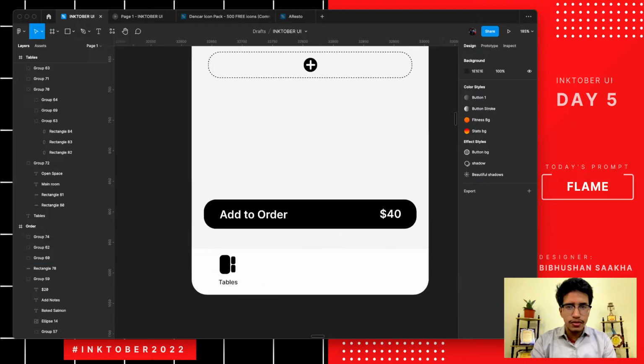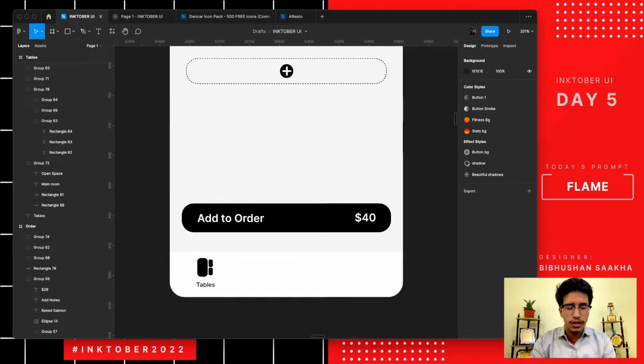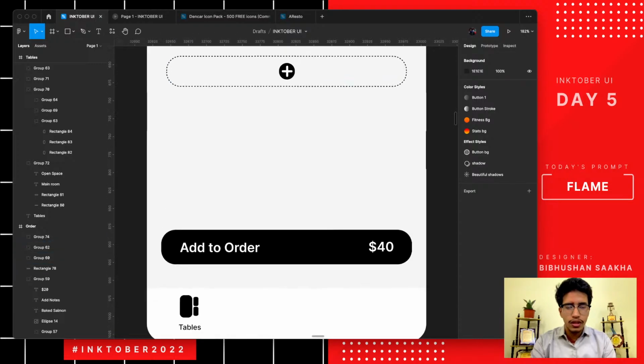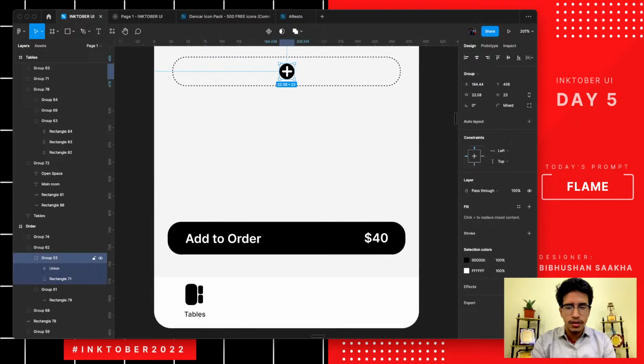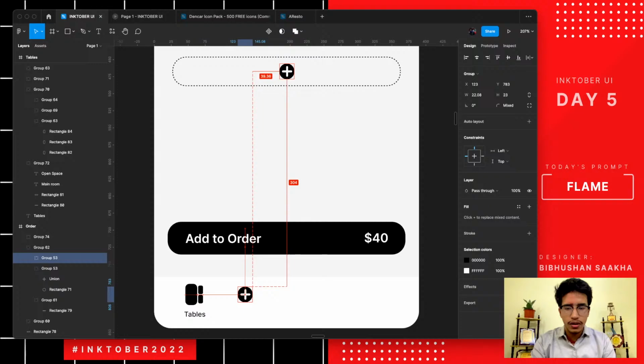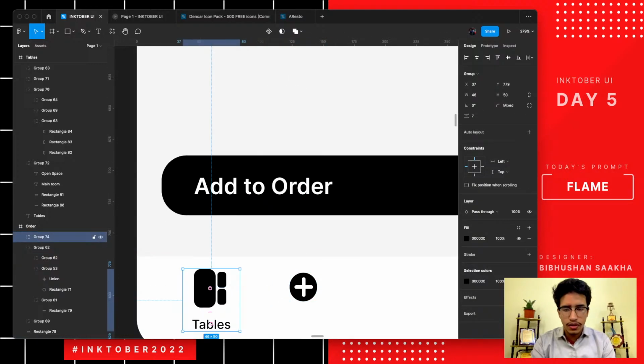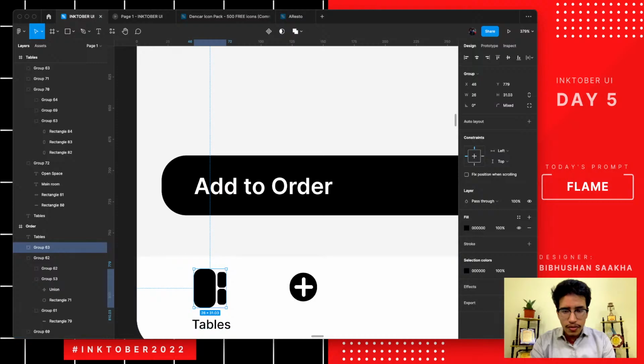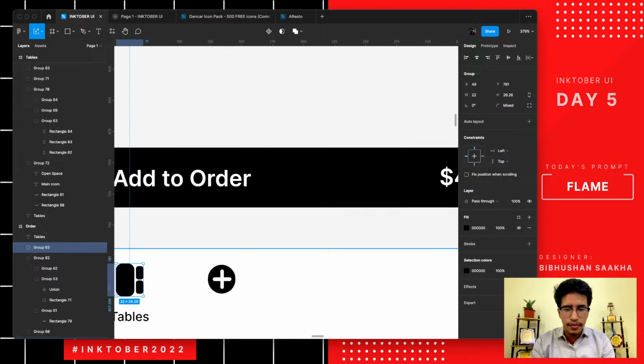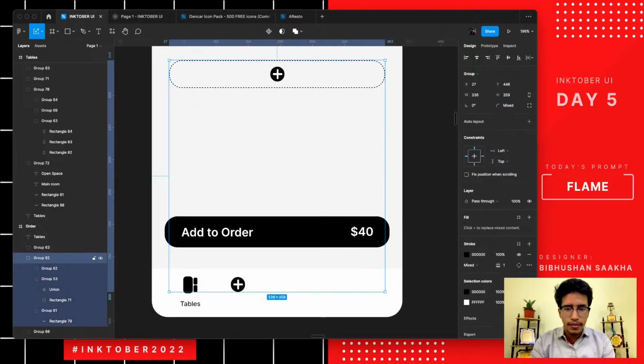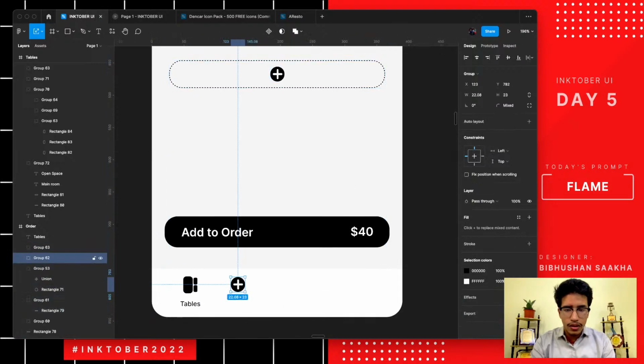The second one should be this one. How about we group this and we'll make this even smaller. Take this slightly to the right.